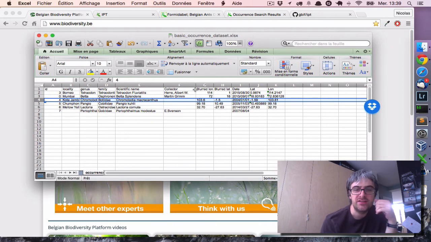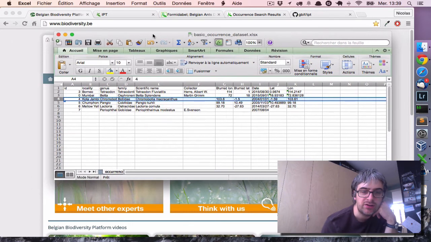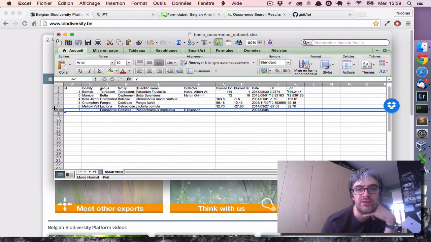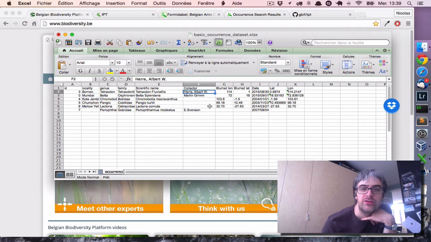So yeah, this occurrence file should look familiar to all of you. You have a few rows, well, only 7 here, but the process is just the same if you had thousands of records. For each you have a locality, and some taxonomic information like the scientific name and the genus. You have a collector, the name of the person who collected it in the field.